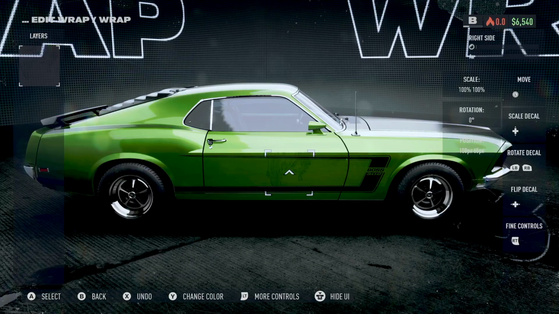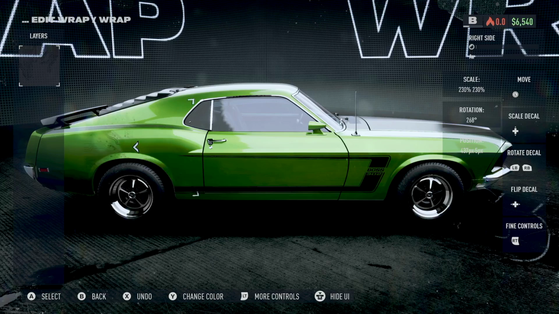So once you've selected that, hit back. And you can see it's quite hard to see until it's applied on the car. So what I'm now going to do is rotate this around. You can rotate the decal with LB/RB. So if you look on the right hand side, it shows you that, and then the rotation will show up on the left. So I'm going to rotate it this way, and then just see how this looks on the car as I increase the size.